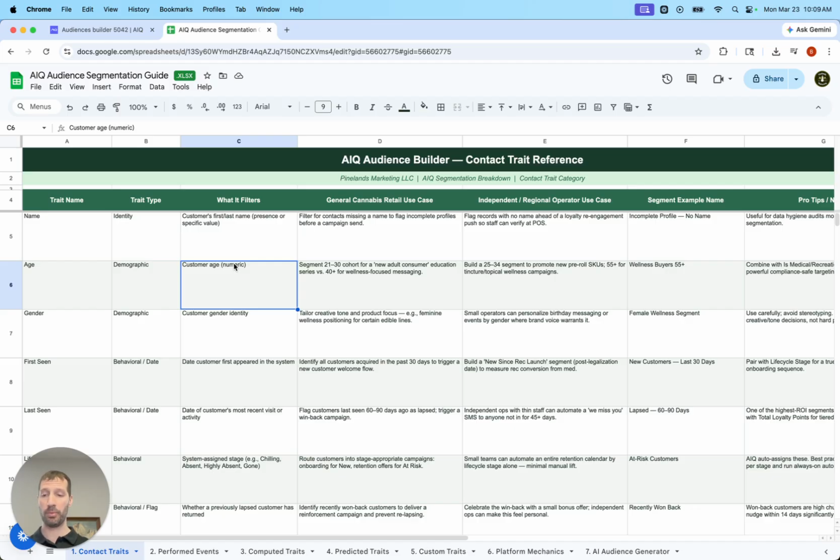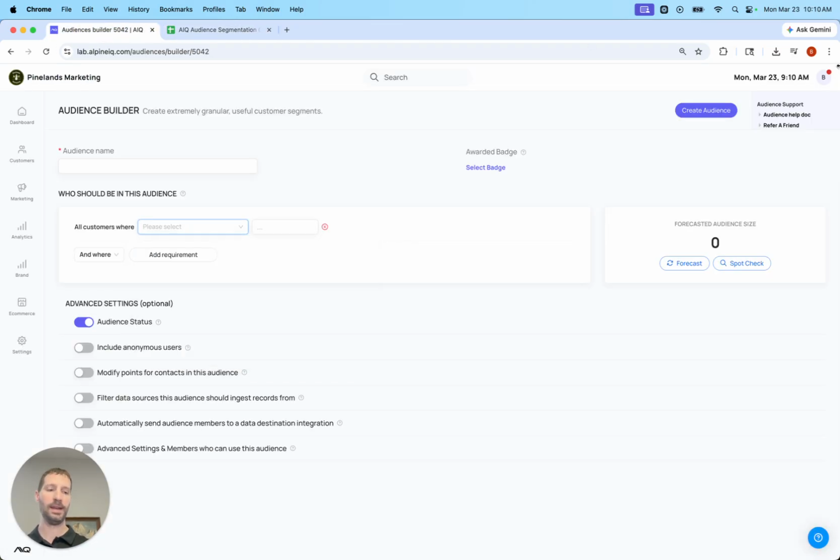Let's get away from the weekend deals stuff that every dispensary sends out. It drives me nuts. You've got a treasure trove of customer data, some of the richest data in all business. We know what customers bought, when they bought it, how often they bought it, what they like in their basket, all that good stuff. And Alpine's got a ton of audience capability to really dig deep in your segmentation and get surgical. So let's jump into it a little bit piece by piece, if you don't mind. Let me just pull up my notes real quick.